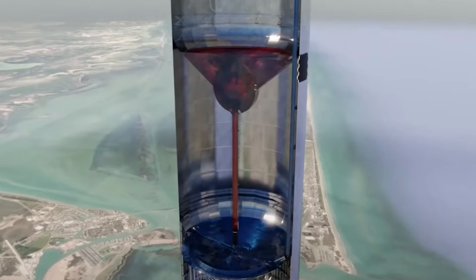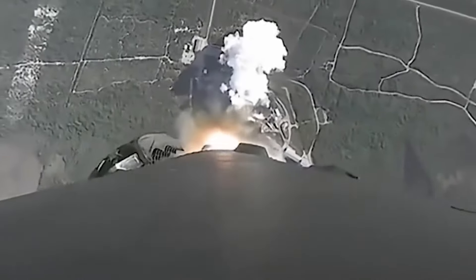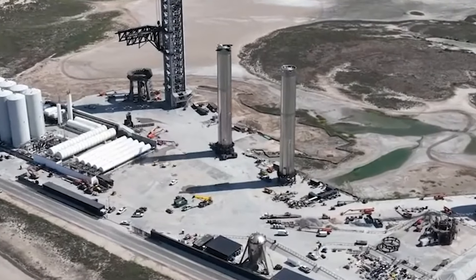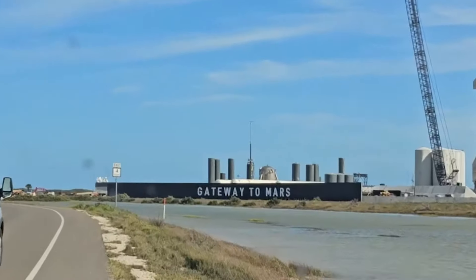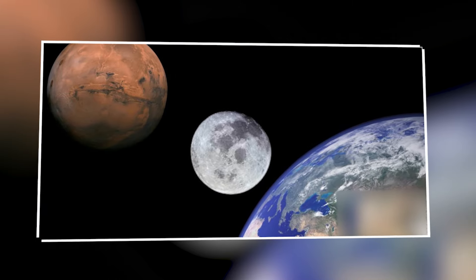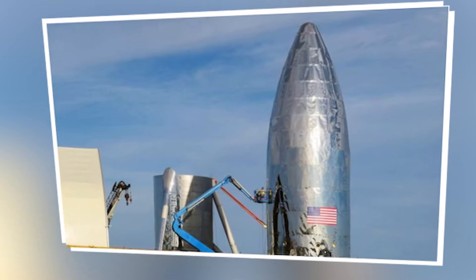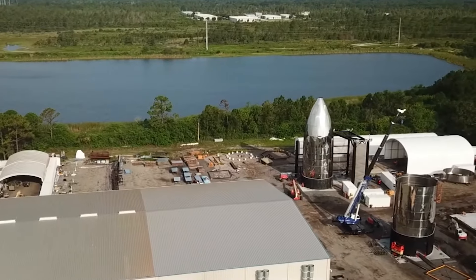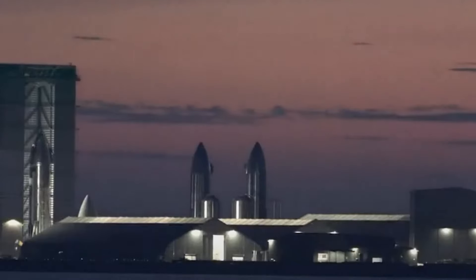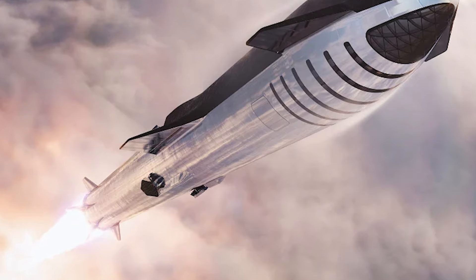The minimal changes observed in the S-30 prototype also reflect SpaceX's confidence in the spacecraft's design and performance capabilities. As SpaceX gains more experience and data from test flights, the need for major redesign alterations diminishes, signaling a maturation of the Starship program. The progression towards stability is a crucial milestone in SpaceX's goal of developing a reliable and robust spacecraft capable of supporting a wide range of missions, including crewed flights to the Moon and Mars. With the transition to version 2 on the horizon, SpaceX's focus may shift towards laying the groundwork for significant enhancements in future iterations.